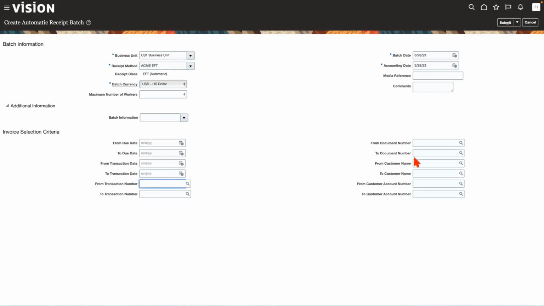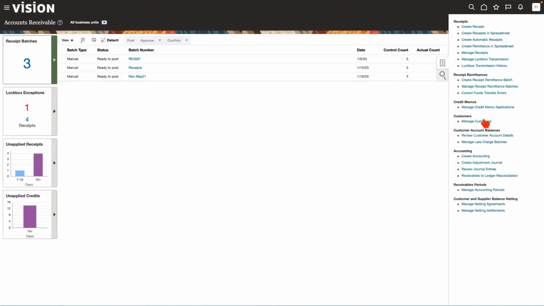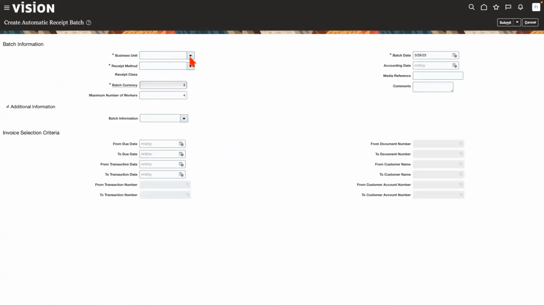Invoice number, due date, from to number. Taking the transaction number. Okay, let me take place as a batch. I'm not sure if this is going to do what I wanted to do. Let me just try.